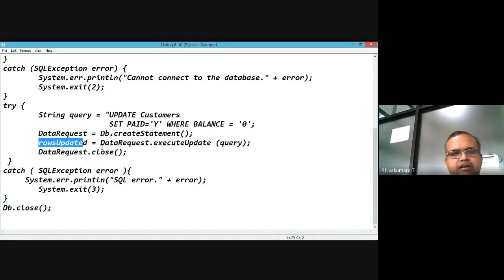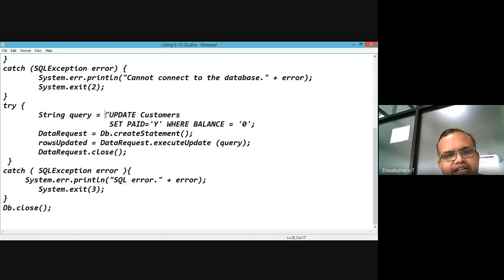So here, execute update returns what kind of value type? Integer type, meaning the number of records updated which have the customer balance as 0. So you need to understand statement object equals connection dot create statement. You are creating the statement object here.